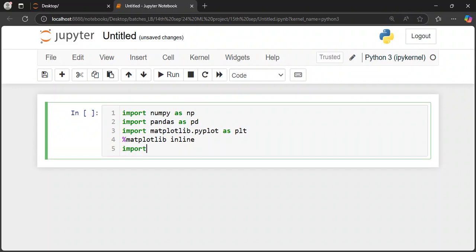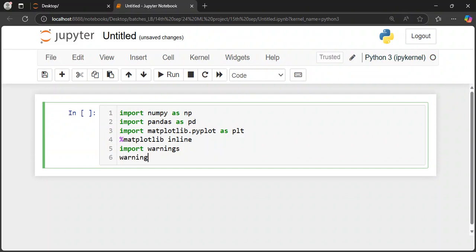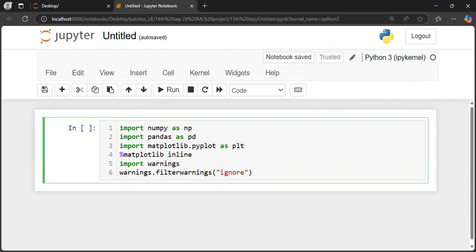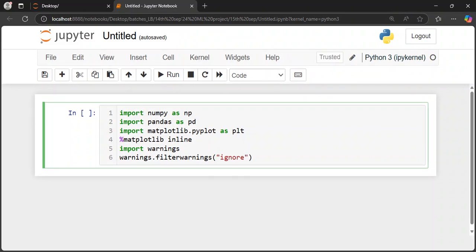And let me import warnings, so I don't want Jupyter Notebook to display unnecessary warnings on my screen. For that purpose, I am importing warnings. Warnings dot filterwarnings, so you are going to filter out the warning messages and block them from displaying on your Jupyter notebook. Let's run these cells.